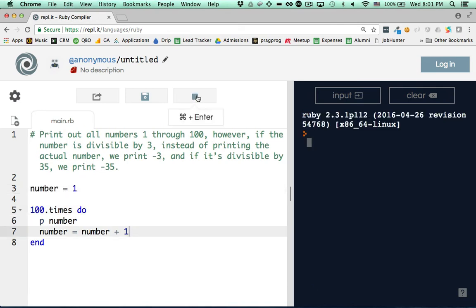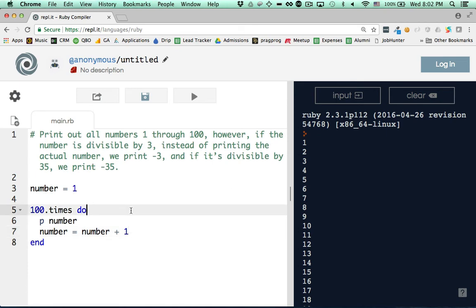Okay, so I got this far. I got 1 through 100, which is more than halfway there, right? Now I need to replace the things divisible by 3 by -3, and the things divisible by 35 by -35. Okay. So let me start with the 3s. I'm not going to solve all problems at once. So an if statement would very much be appropriate.